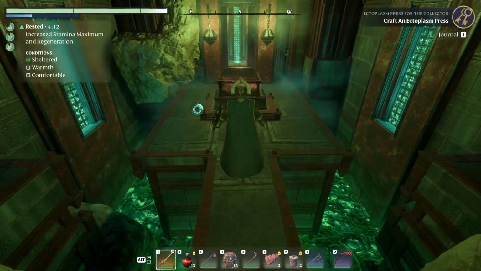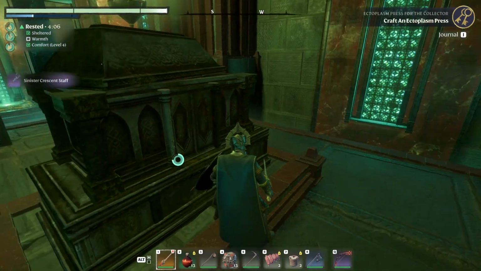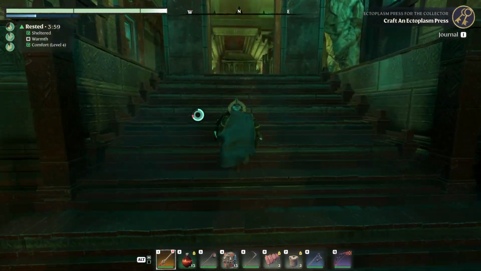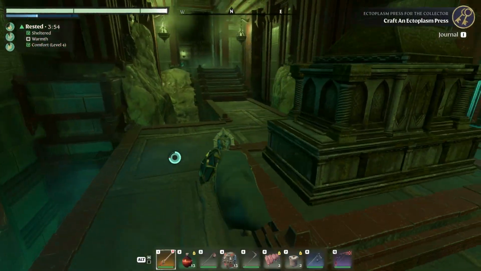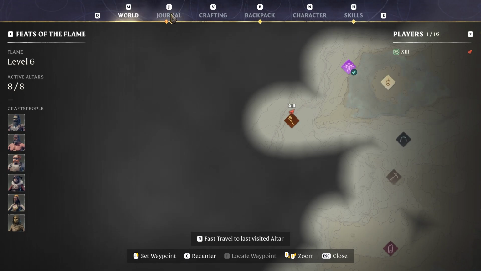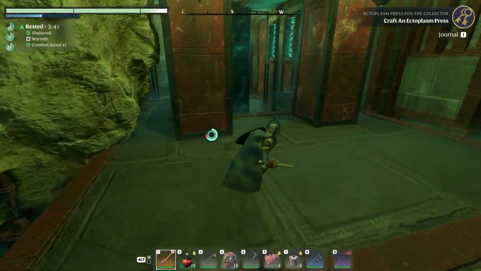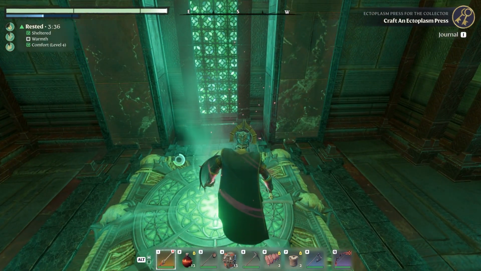And here we are. Sinister Crescent stuff. Wait. Craft an ectoplasm press. Do I need to do anything else here? Journal. You defeated a fearsome hollow cyclops. Okay, so we just need to defeat him. I thought that we need to find here the ectoplasm press, but apparently not.